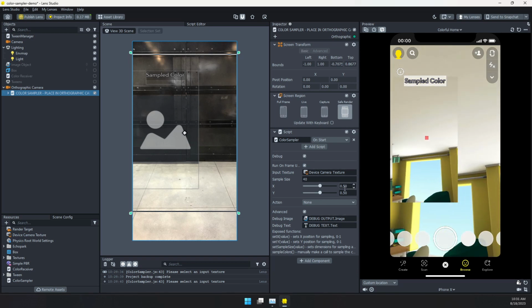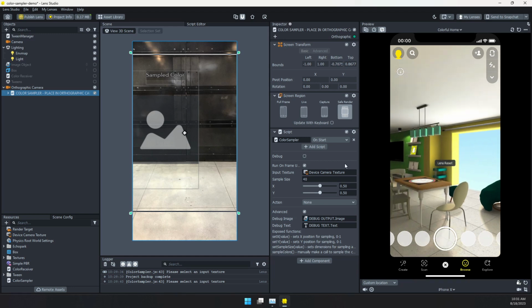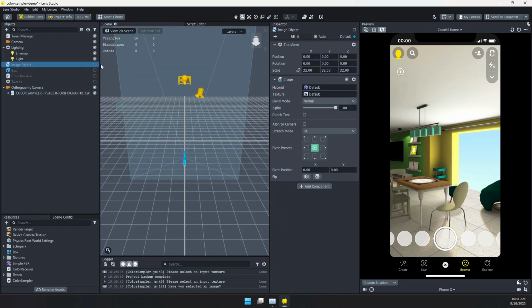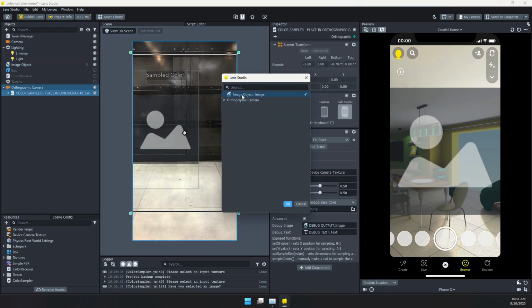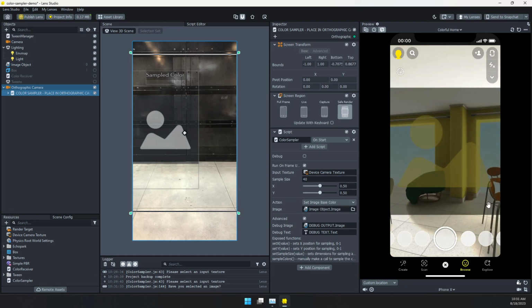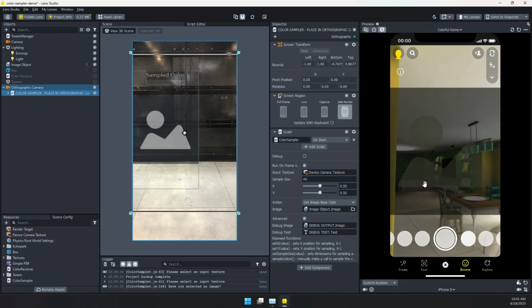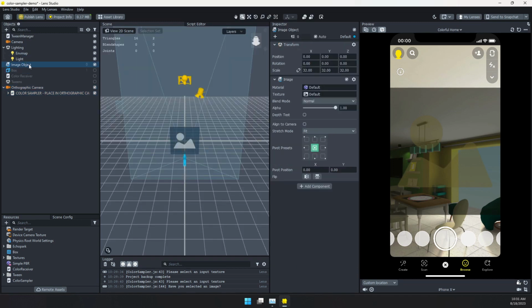All right, so this is nice, but sampling the colors doesn't do much for us if we can't use it. So I'm going to turn off this debug, and on my action, I'm going to change this from none to set image base color. And I'm going to turn on this image object I have. And if I select that here, we're now setting the base color of the image. So this is a neat little way to kind of use this color somewhere else. As you can see, this default Lens Studio image, the tint is changing as we set that base color. So yeah, there's no inherent base color here that we can set, but on this default image material, that's where that's at.